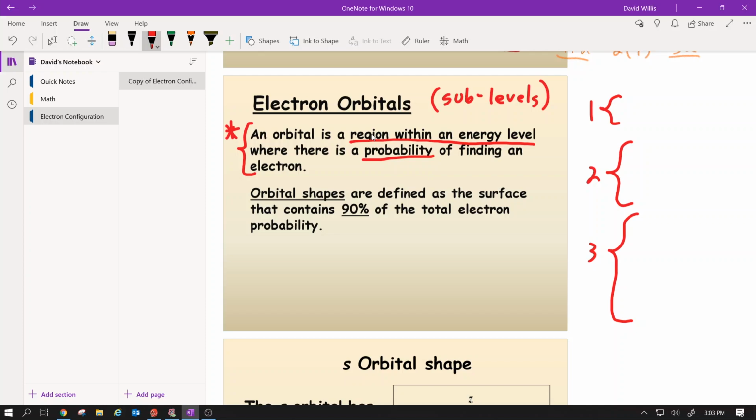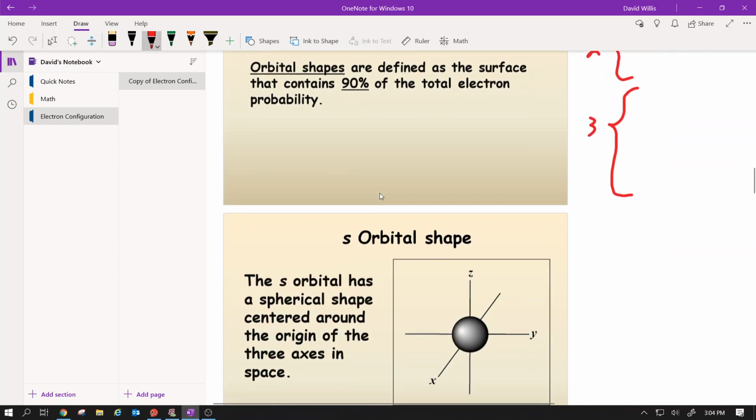And once you solve Schrodinger's equations, check this out. This is a visual. I want you to imagine a three-dimensional axis. We've got our x, we've got our y, we've got our z. As you solve Schrodinger's equations, you will actually get a scatter plot in three dimensions around that axis. And for the s orbital, if I take that scatter plot and wrap some paper or some magical mathematical aluminum foil around it, it's actually going to make this shape.